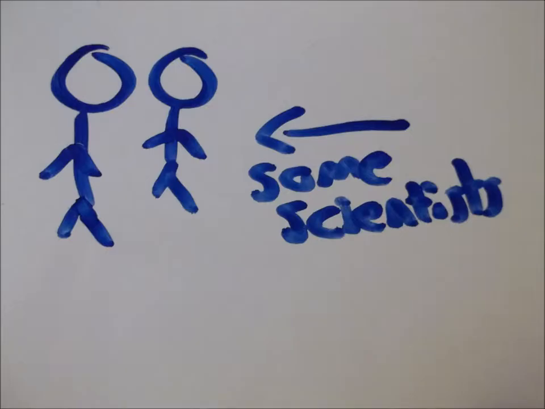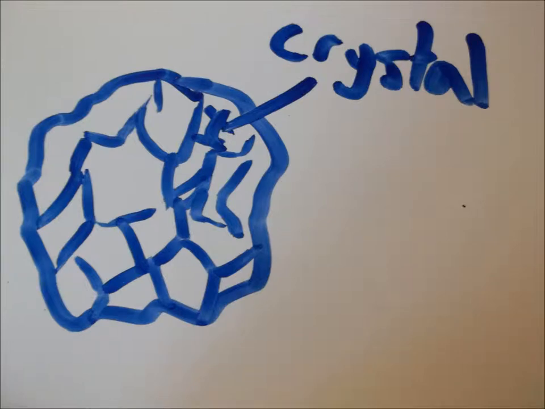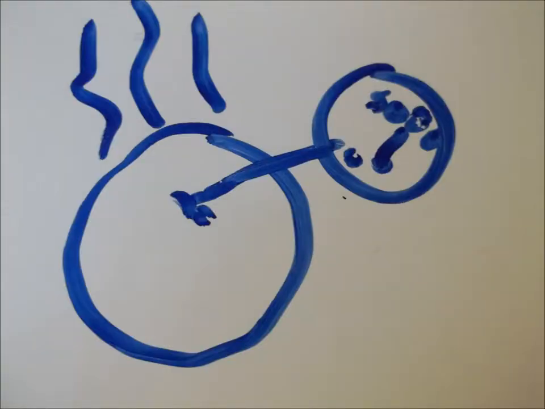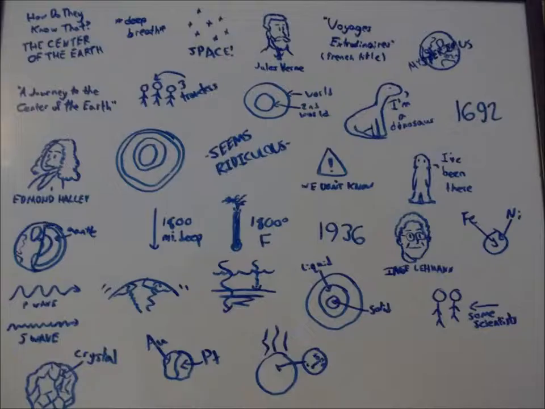Of course, some scientists believe that the Earth actually contains a crystalline core, and at its absolute center has chunks of gold and platinum, but it's still 5,000 degrees too hot to go down there and check. Just thought you should know.